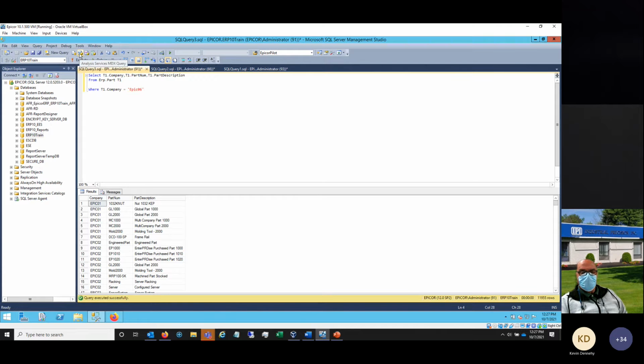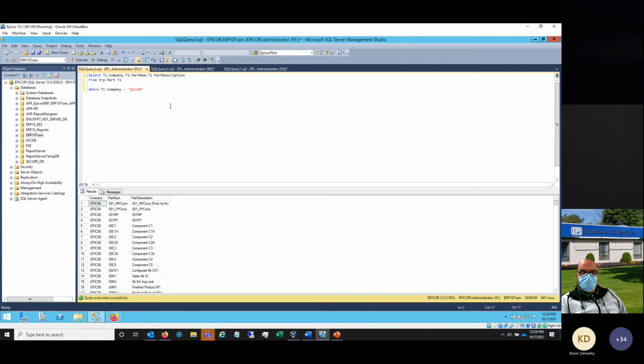And in most cases, SQL Studio is not going to enforce any type of case sensitivity, so you don't have to worry about matching the case in I'd say 80% of scenarios. So now we're limited down to just the part table for Epic 06.